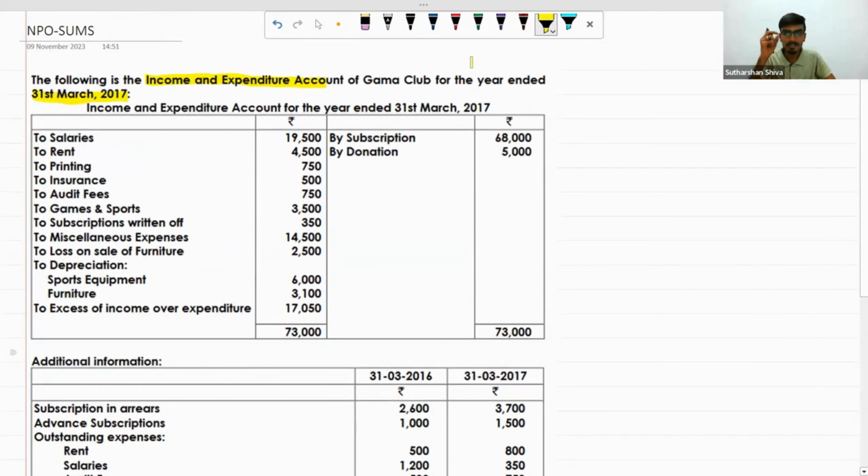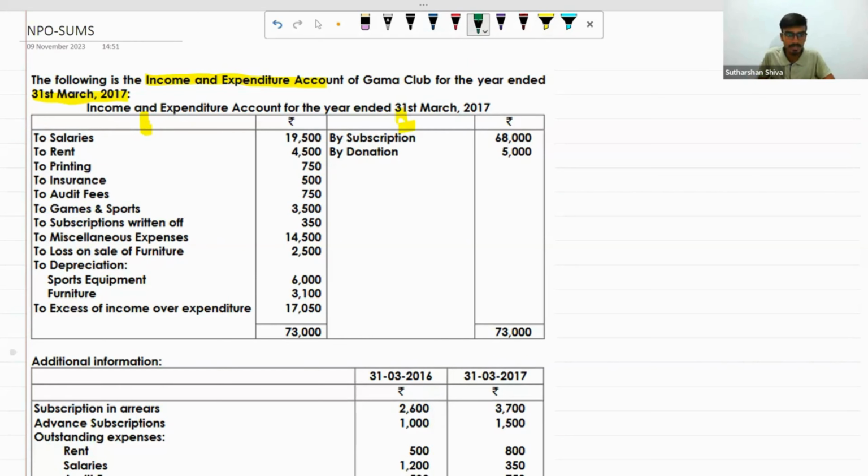Our mind should think in such a way that everything should be in reversal order. Whatever we have studied yesterday, the same thing we are going to do in reversal order today. This side is going to be your expenditure side, and this is going to be your income side. Incomes are very few, easily we can work it out, and we have expenses.